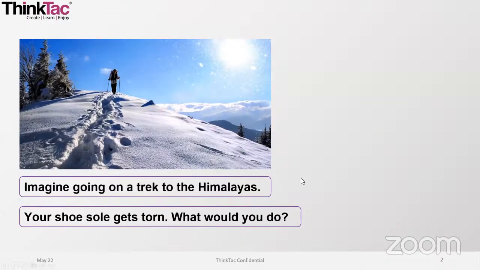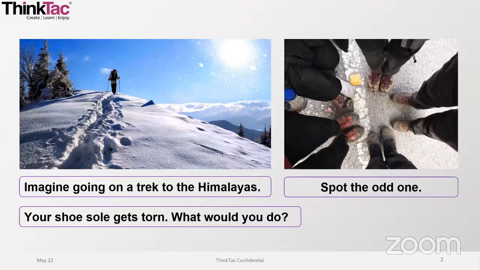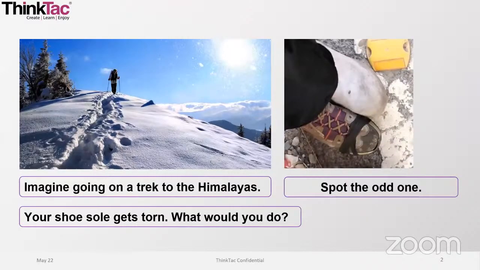Now, let us move to the other picture. Here, this actually happened to a group of children who had been to the Himalayas recently, that the shoe got torn. So, can you spot the odd one in this? You can again type in the chat window. Where do you see the odd one? From the girl who is standing beside the yellow thing. Yellow, it's actually the road reflector over there. So yes, if we just zoom it in.